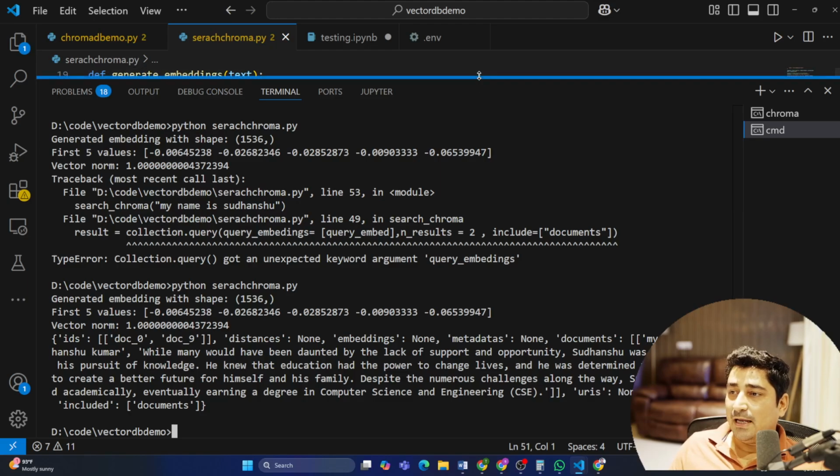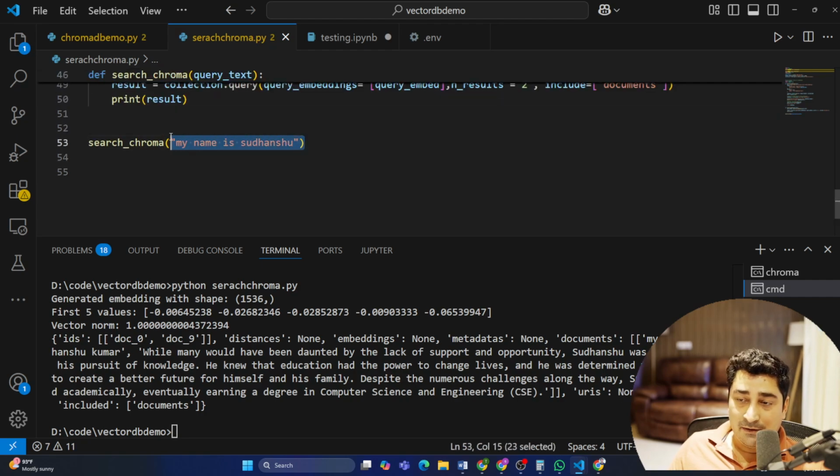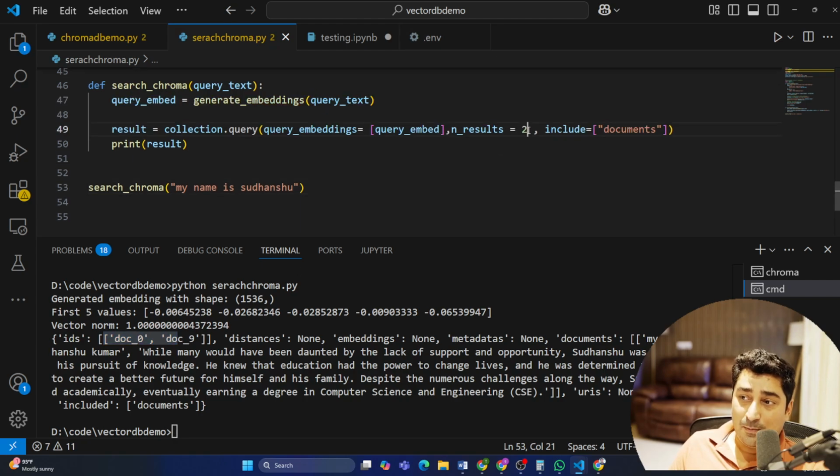So now we are able to even do a search, guys. What I have passed is: my name is Sudhanshu. Now it is able to match, and I'm looking for the top 2 results. So it is matching more closely with document 0 and document 9, right? It is matching closely with document 0 and document 9.